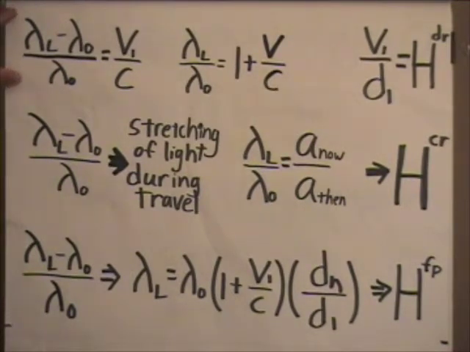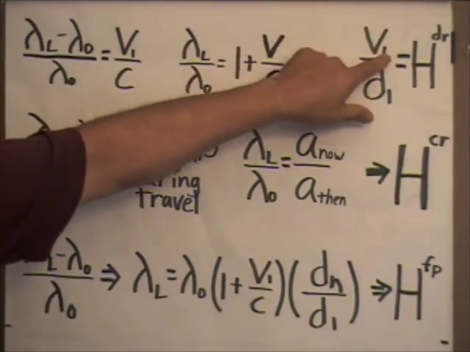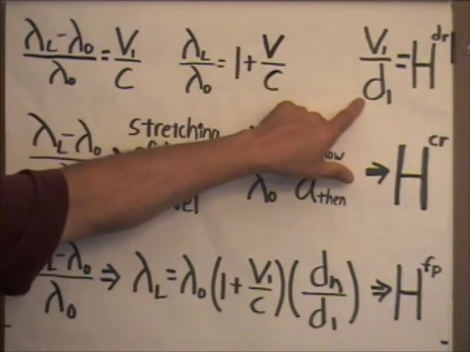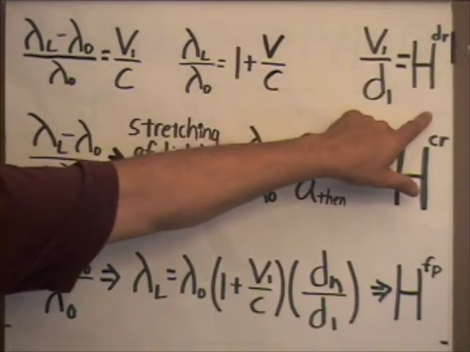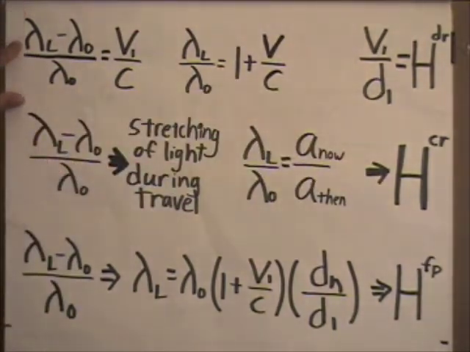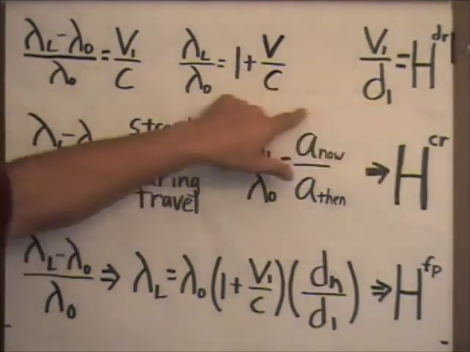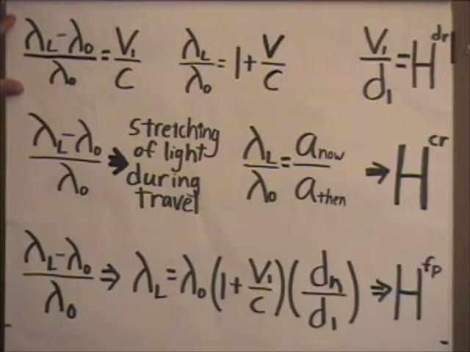Properly speaking, the Doppler redshift formula can only really be used if V1 is known and D1 is known. But neither one of those are known at the present time, so it's not practically possible to use the Doppler redshift formula. But it still might theoretically be the correct formula to use if it turned out that the universe operated in a particular way.